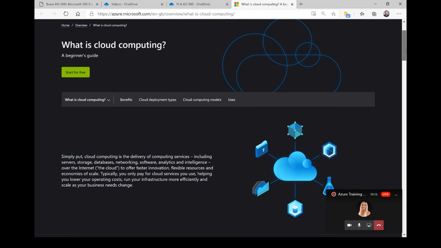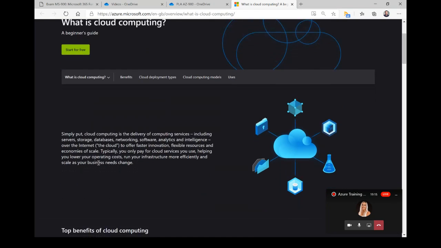As it says, simply put, cloud computing is the delivery of computing services, including servers, storage, databases, networking software, analytics, and intelligence. But instead of being at your local workplace or in your local on-premise IT infrastructure, it instead runs completely in the Microsoft Cloud platform known as Azure.